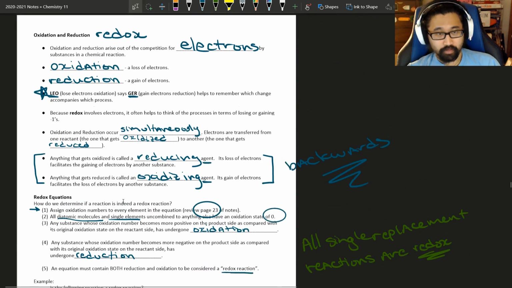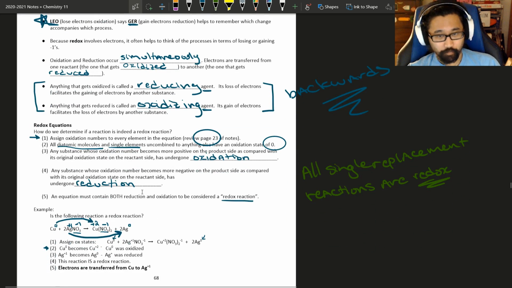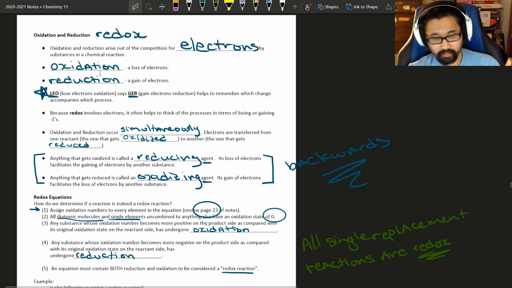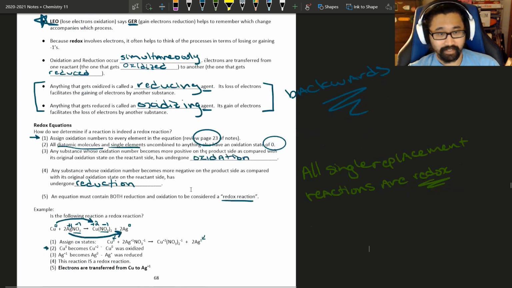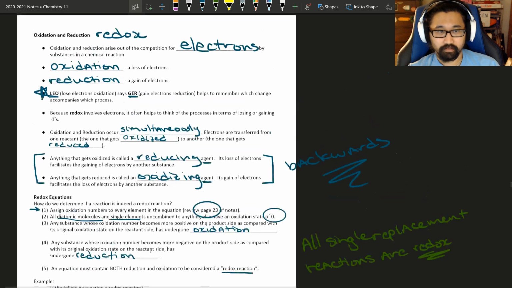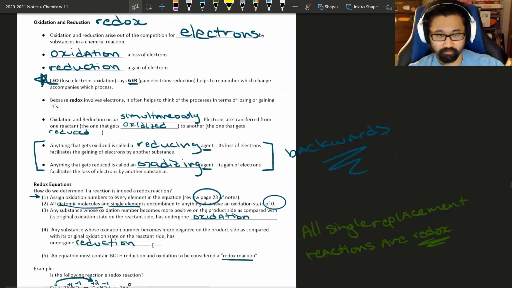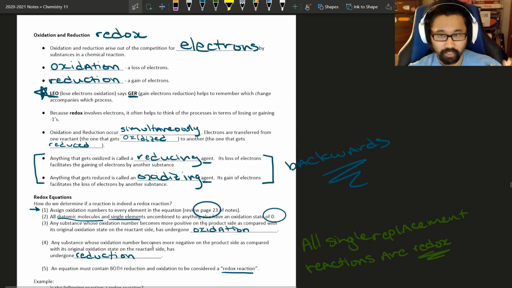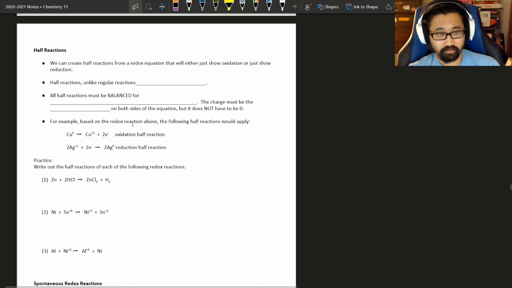Now, I'm going to throw up some questions. They're going to be in the Orange Book, which, I don't know, maybe you've forgotten we have it. We haven't used the Orange Review Book for a bit. There are going to be some Orange Book questions on redox definitions and on identifying redox reactions. Possibly on identifying what is oxidized or what is reduced, like this little section here. Homework is just, please do the homework. I will go over it first thing tomorrow before I get into what we call half reactions.